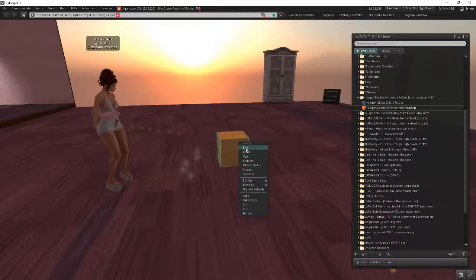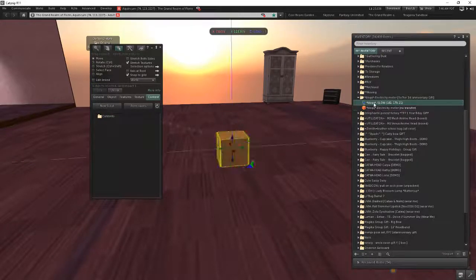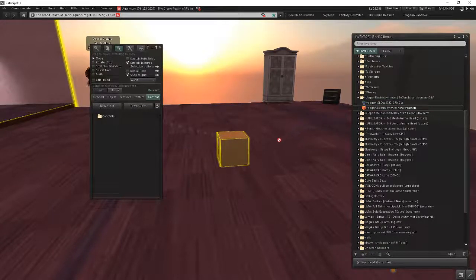But before I do that, let me show you one other way to get those items in there. I'm going to go ahead and just delete those out. I don't need them in there anymore. Now I've got two items here, so I'm going to select them both, click one, hold down Control, and click the second. And I'm just going to drag it on top of this cube. Notice, when I hold my mouse over the cube, it says only a single item can be dragged here, and it's got the little red do-not-do-this symbol.